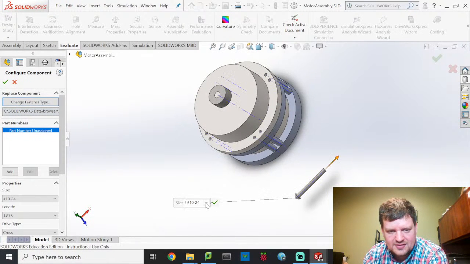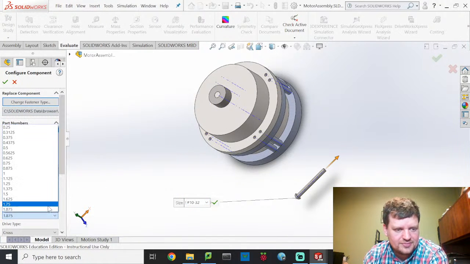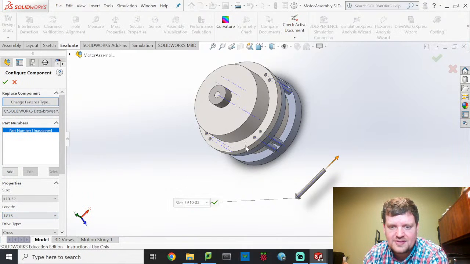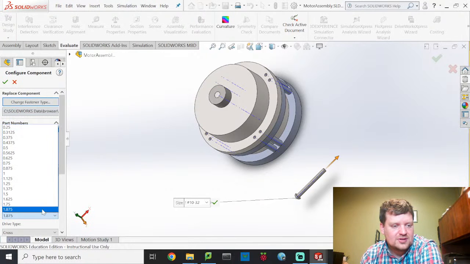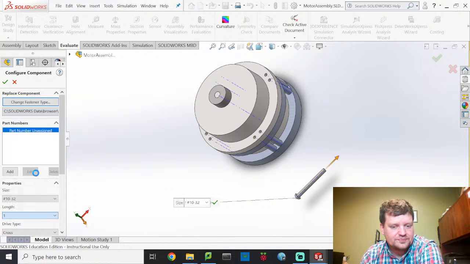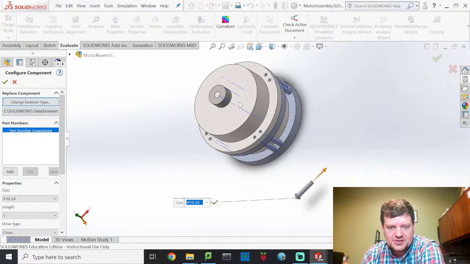Oh, that's sad. I wonder if it'll let me if I do a 1032. Nope. Apparently 1.875 is the biggest size bolt you can get. Which is okay. I can screw in from the top side here, and then I can screw in from the bottom side. So what I'll do is I'll just use 1-inch bolts that are 1024, and then I'll just use 8 of them here, and then 8 of them when I assemble it to the frame.